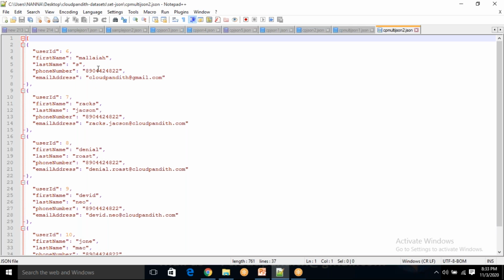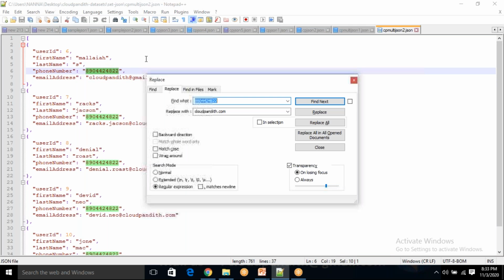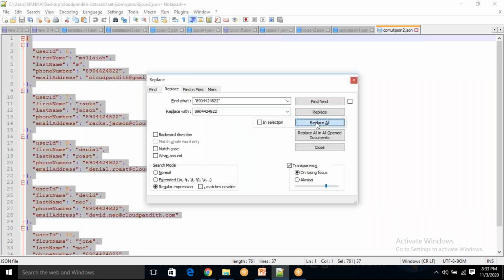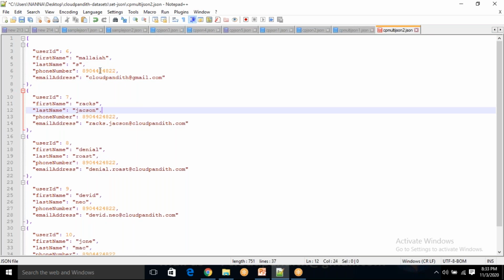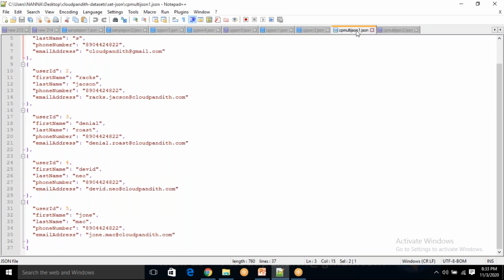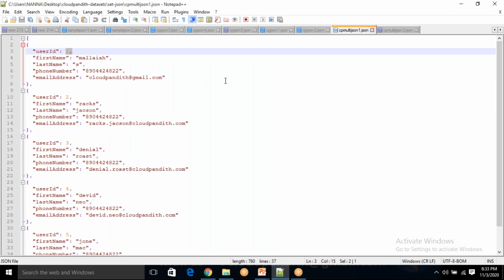Okay. This phone number, if you want to modify it to a normal number, you can do that. A very simple way is you can do something like this. Here, this particular place I want to replace with 89044. Just select the center content and replace. So if you replace, you will get a normal plain number. In this multi-line JSON 1 file also I will apply the same thing.